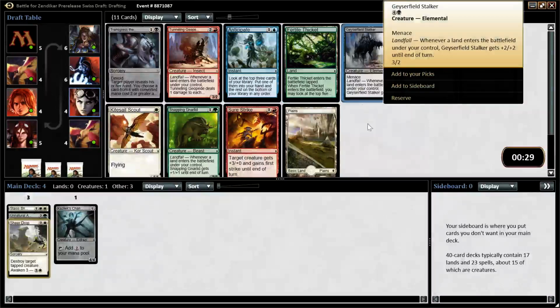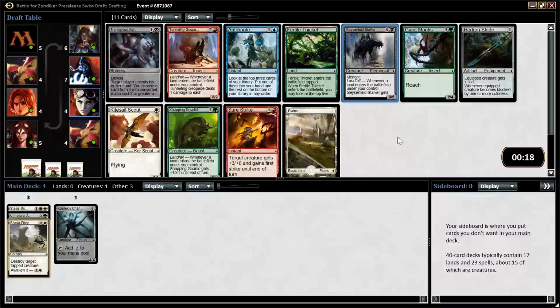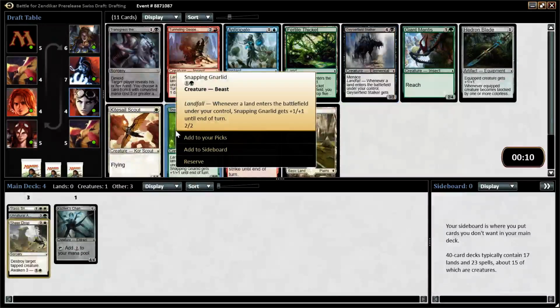There's also this guy. He's got Menace and Landfall, where he gets +2/+2. That's not terrible either. Menace on a decent sized creature is fine, and with Landfall, if you get some of the Evolving Wilds and stuff, that can be pretty good. There's also Giant Mantis, which doesn't seem like a great card, but again, I don't really know the set too well.